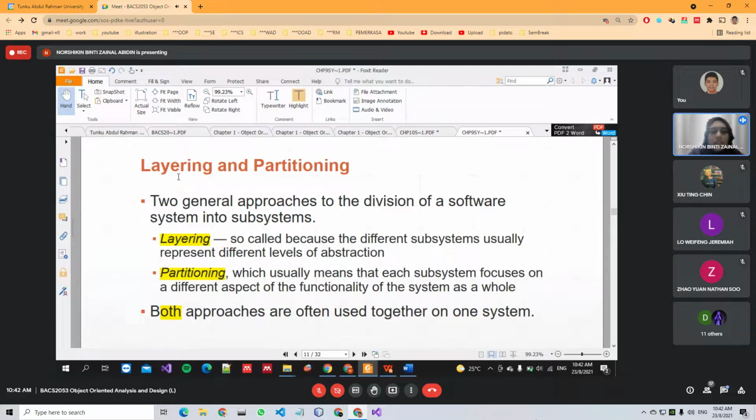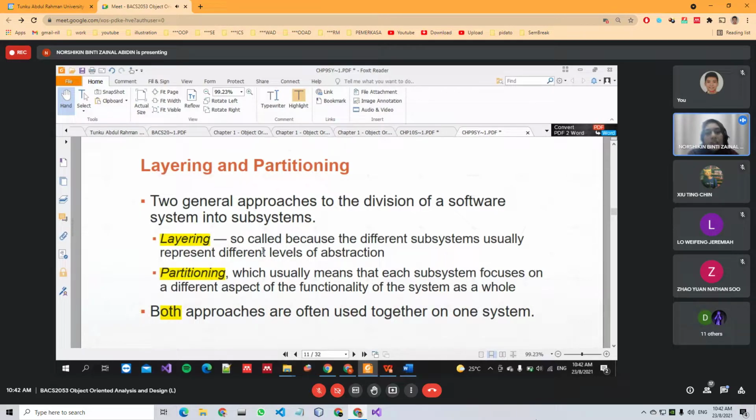Okay. So layering and partitioning. From the term, I think you know what layering and partitioning are. Like I already explained, partitioning is like we split, we divide into parts. Here, there are two general approaches to the division of software into subsystems: layering and partitioning.